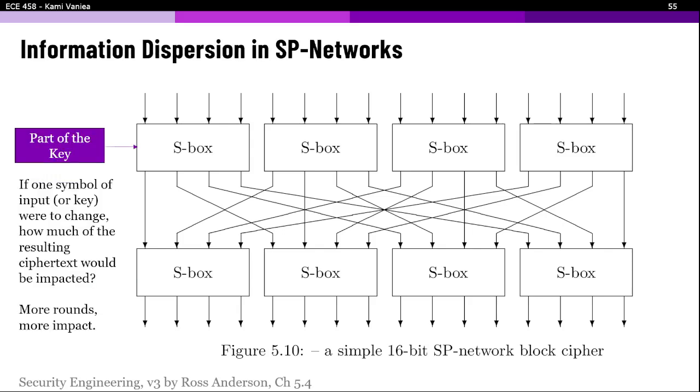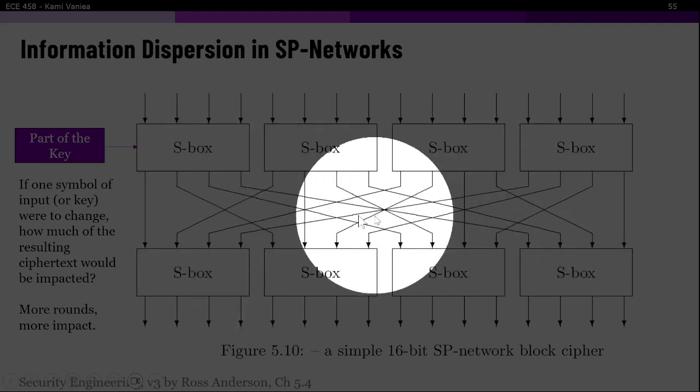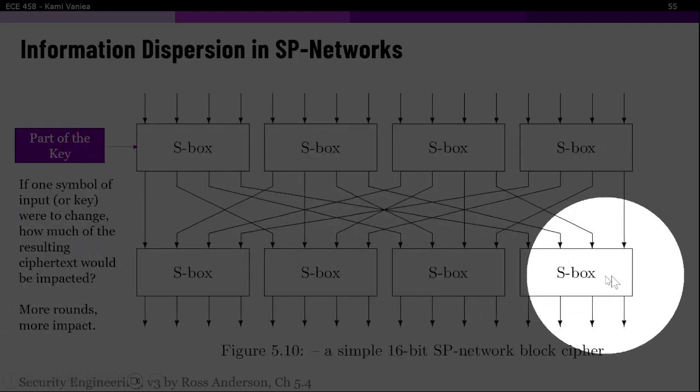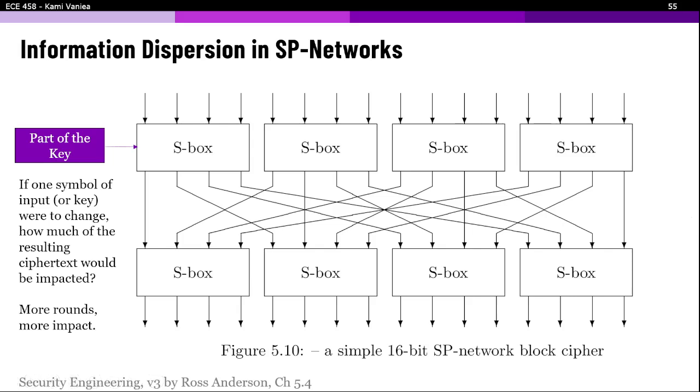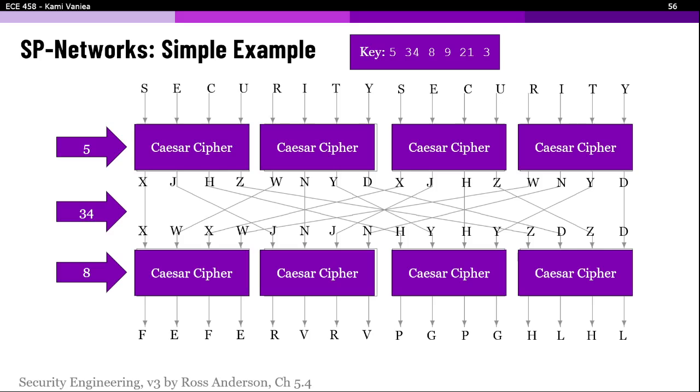So let me walk through a bit of examples. One of the big reasons we do this is information dispersion. That thing I've been kind of briefly mentioning here. So the idea here is I take my key and I break it up. I take maybe the first part of the key and I use that to inform my S box. And then I take another part of the key and I use that to inform what these wires should look like. And then another part of the key. So each part of the key is kind of being fed sideways into this SP network. More rounds, more intact. Let's do this using our already known things. So we're kind of, again, don't do this in reality, but we're stepping stoning our way up.